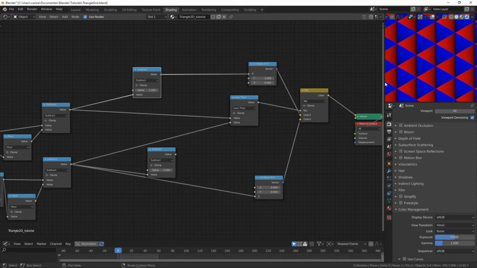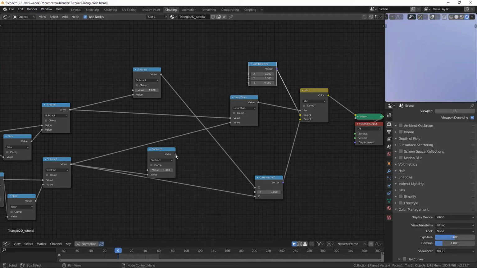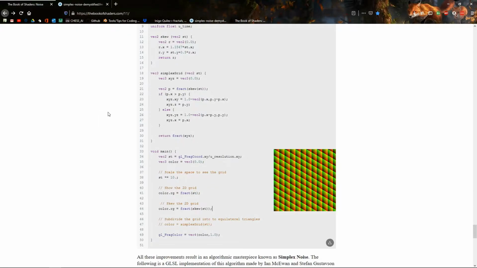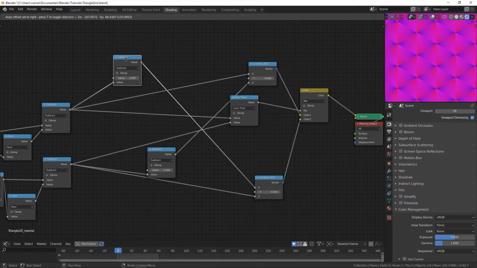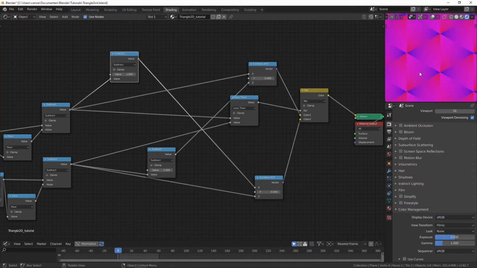Let's unplug this to see which one. So yeah, we're in the wrong one. Let's plug it into this one. And for the other one, it is just the x component, as you can see here. So now we still need the distance from this point, which is going to be our y. So this is our x. No, this is our y. This is our z. This is our x, and this is our y.